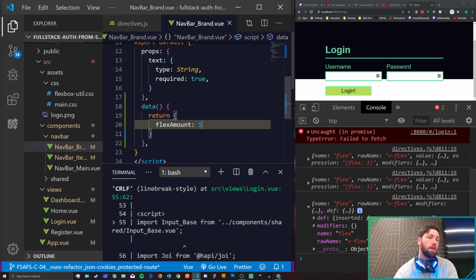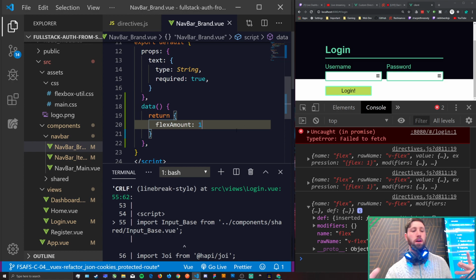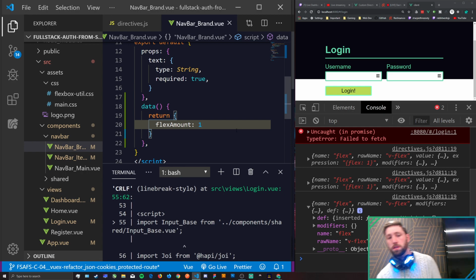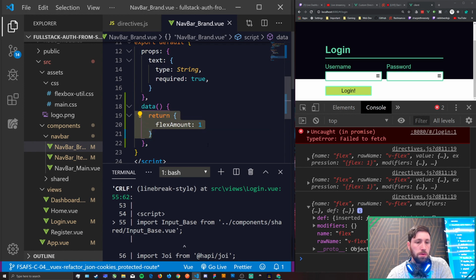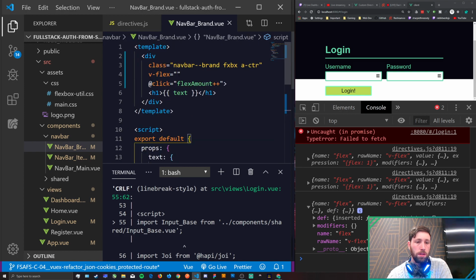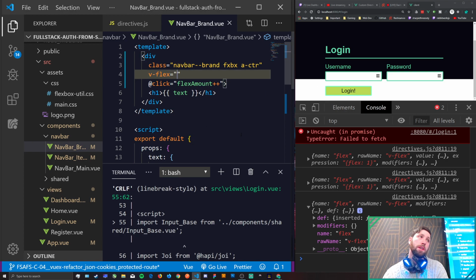It's kind of what Vue does behind the scenes, but it's a little bit different when they do it, because they make sure the data property always has the current value of what you're modeling. Versus trying to do it with a custom directive, it might not always get updated properly or right away. So when you can, I would definitely use the built-in directives for stuff like that, since they're optimized, obviously.